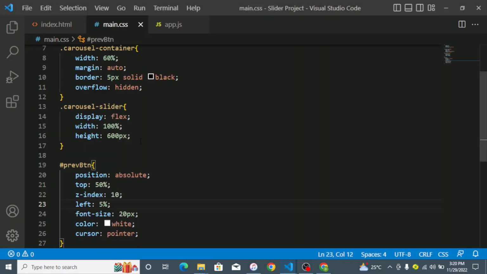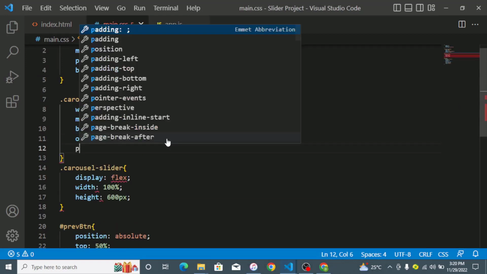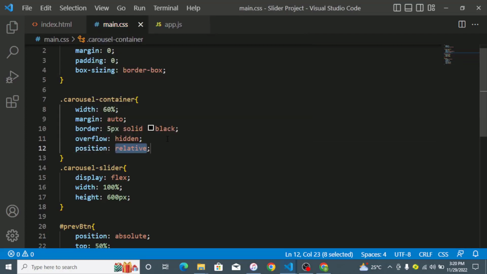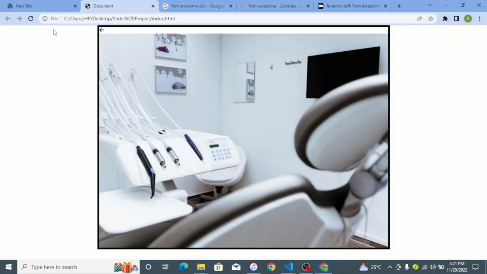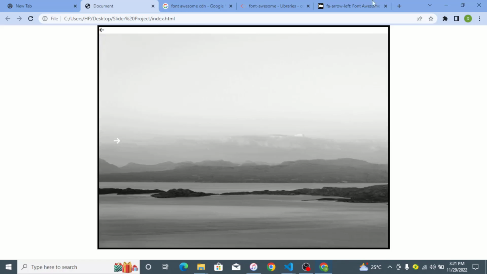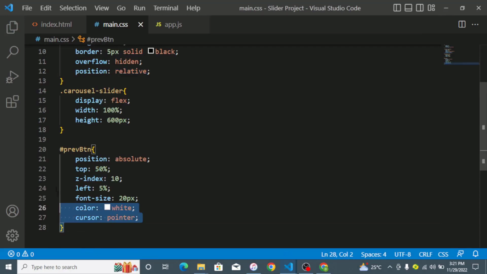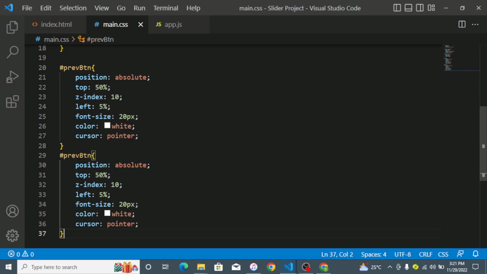I think it's not showing. Let's put position relative here. Okay, let's see. I think here it's now here. All right, perfect. Now let's copy this and paste this right here. So this will change to next btn, then this will change to right.